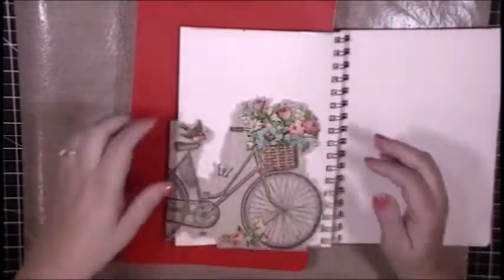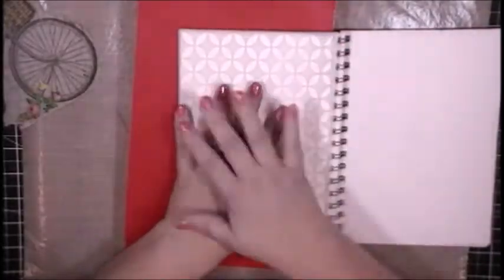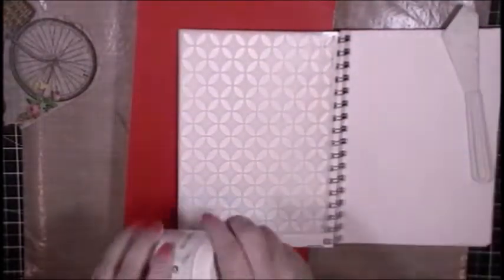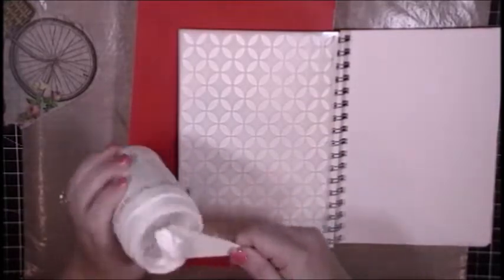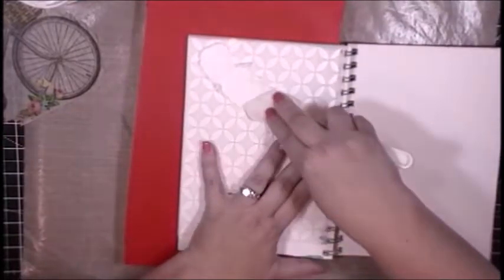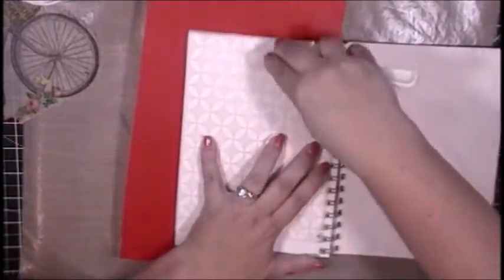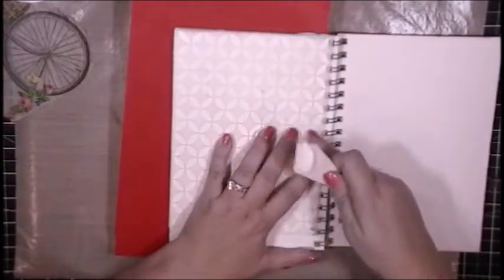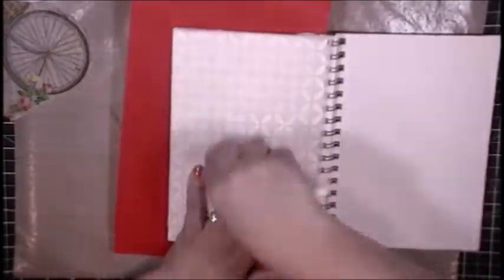So now that I have this napkin ready, I am going to start with some background texture. I have this stencil that I ordered from scrapbook.com, I think, and I am going to apply some texture paste with this plastic spatula through the stencil. Now this is still my same jar of texture paste that has kind of gotten stiff, but I am bound and determined to use it all. I don't want to throw it away.